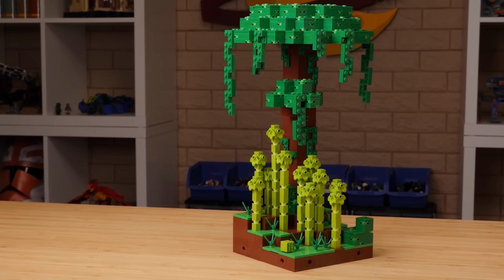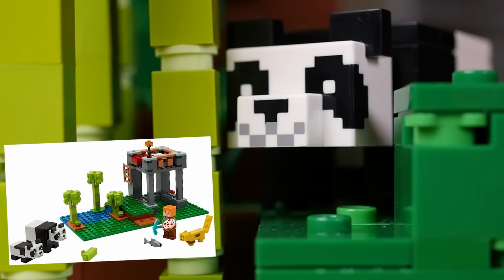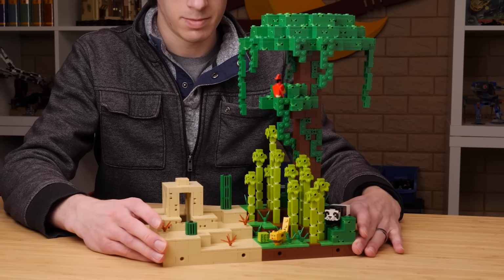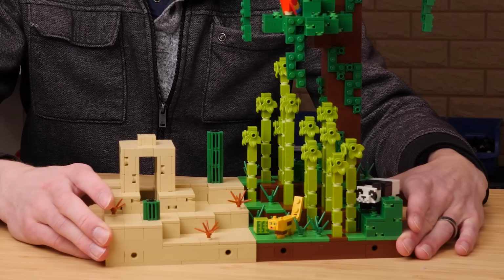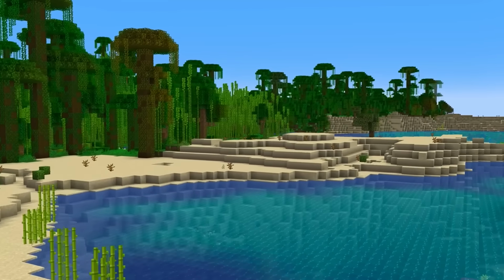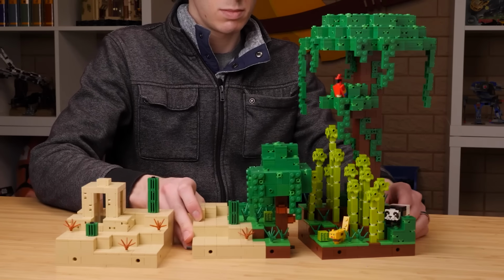The jungle was a perfect place to display a bunch of mobs like pandas, parrots, and ocelots. Now, jungles and deserts certainly can spawn next to each other in-game, but I wanted to make that transition a bit smoother, so I introduced another 8x8 block module to help blend the two very different biomes together.